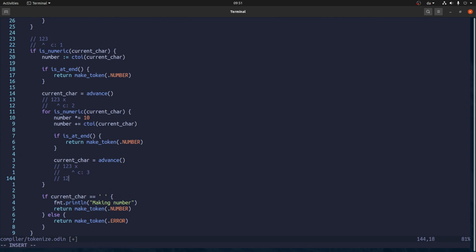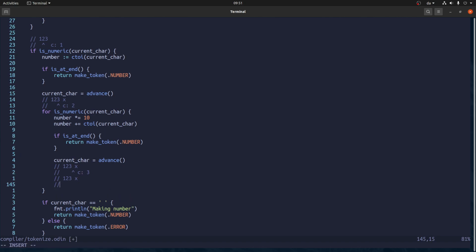So then we advance, which means the pointer is now here and current is space. Okay, that's the problem.